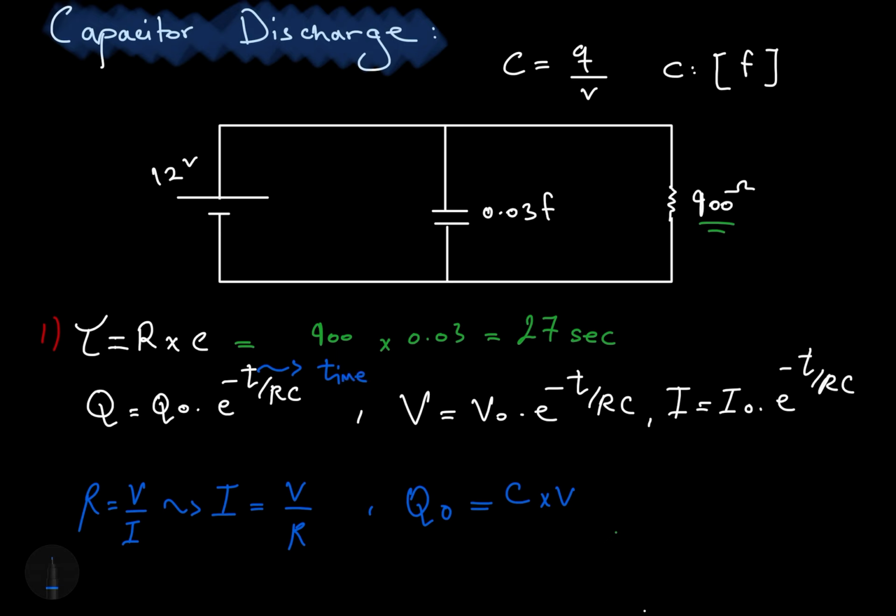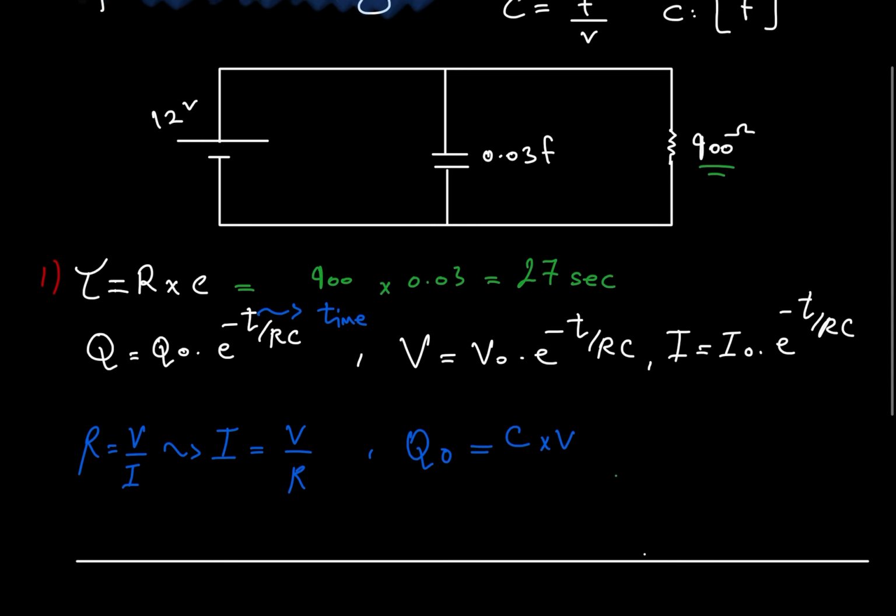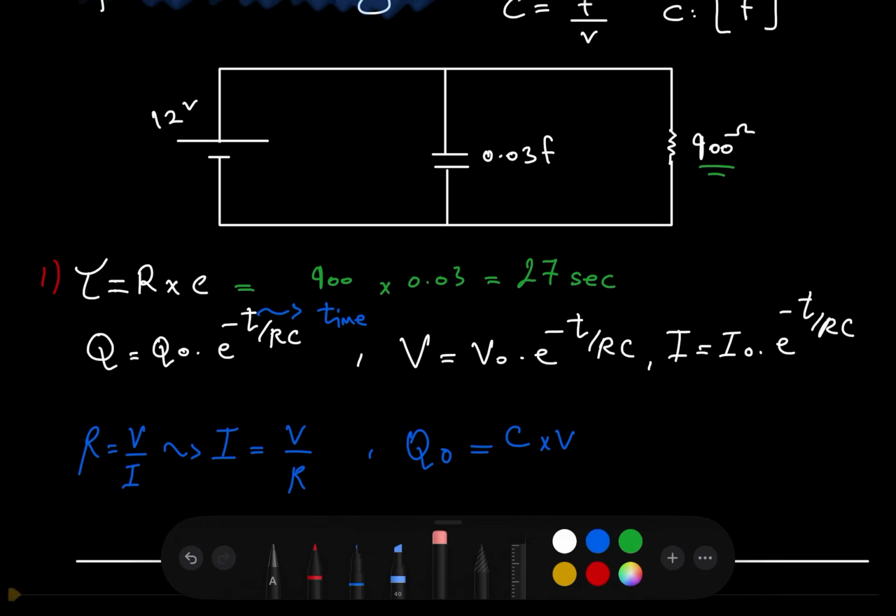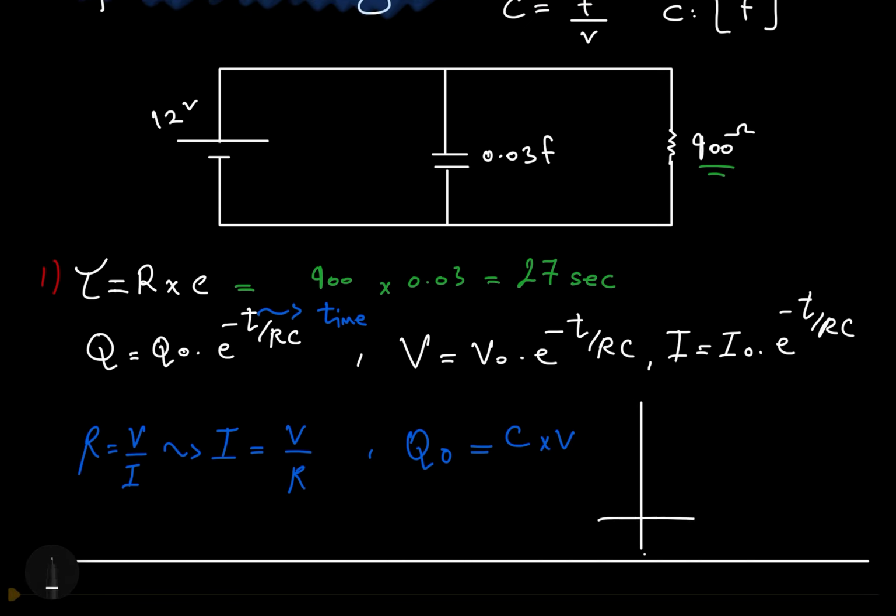You have a graph of the charge on the capacitor against time. If it's discharging, the graph is going to show exponential decay, because discharge is when the capacitor loses its charge. However, if it's charging the capacitor, then the graph would be the opposite, because the charge on the capacitor is going to increase. So if it's discharging, Q is on the vertical axis and time is on the horizontal, then you would have a graph that roughly starts at the top and the charge goes down as the amount of time passes, because charge is going to decrease as the time goes on.